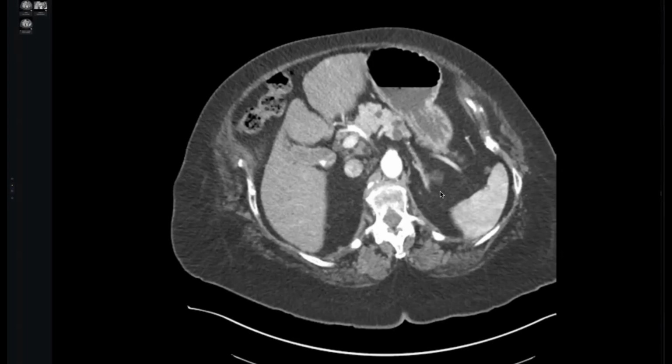So my differentials will include an IPMN. In my usual practice, I will look at the previous study and a follow-up to see if this lesion is progressing or stable, and I will notify the referring physician with this finding. And if there's a progression, like in the size of this cyst, this patient will need a tumoral marker correlation, and also she will benefit from a further MRI to exclude any further progression.